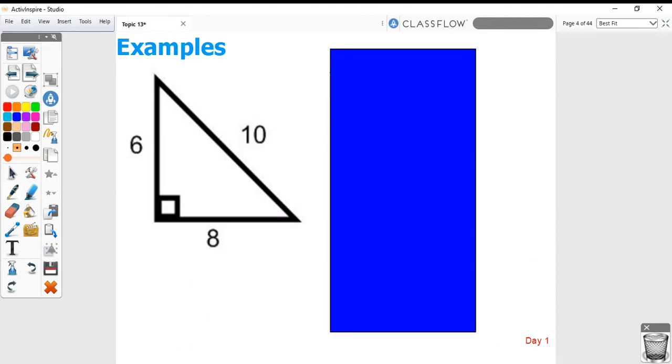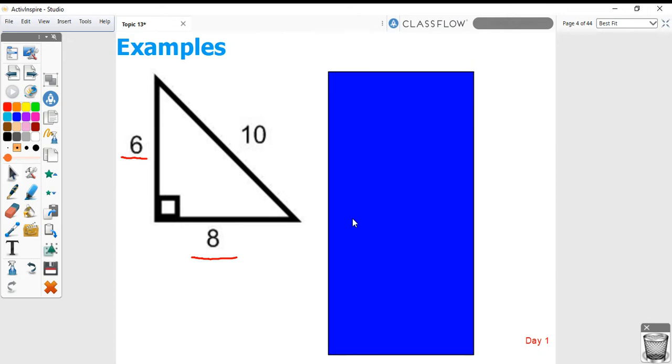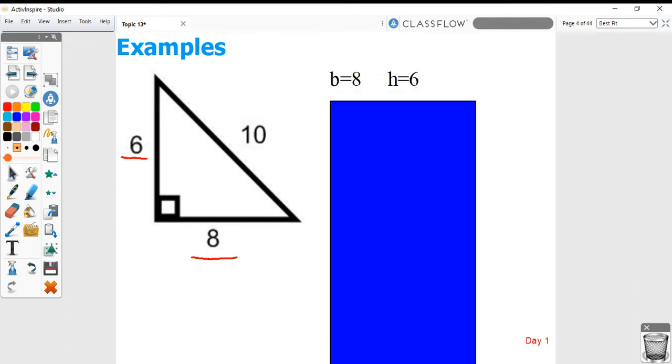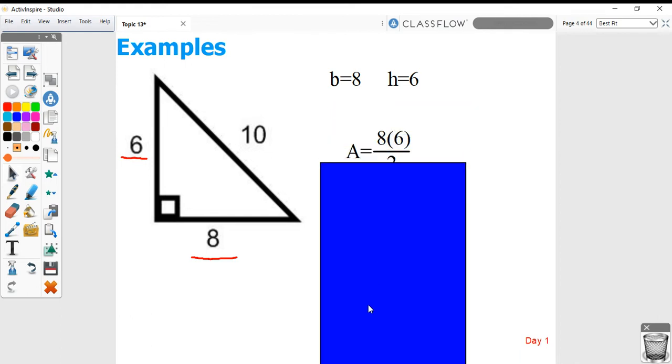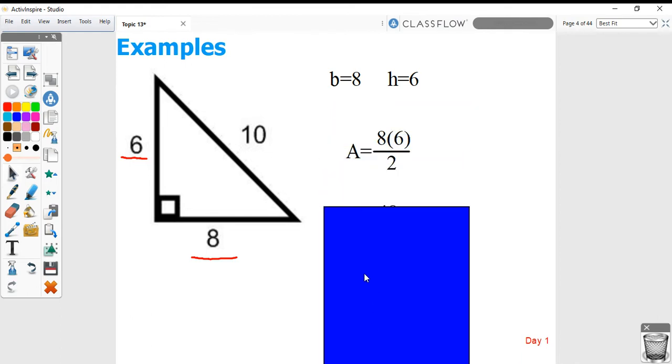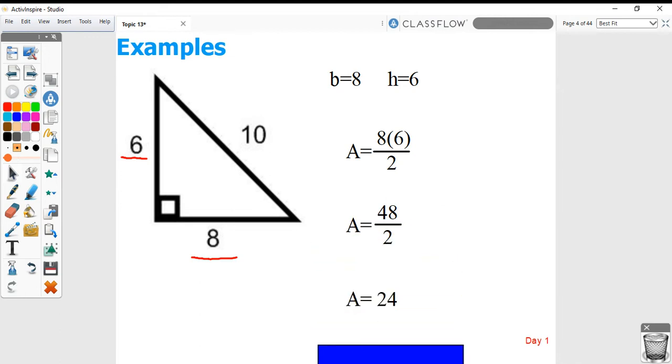All right, so that's your area of a triangle, and that's what we're going to look at these first couple of problems. All right, this first one right here, it's pretty easy to tell what your base and height are. This is a right triangle. Okay, so the base is just going to be this one right here, number 8, and the height is going to be 6. Remember, something important to remember that the height and base are always perpendicular to each other. Okay, so if your area is base times height divided by 2, those are the two numbers you need, your base and height. So we plug them in, and it's just 8 times 6 cut in half. 8 times 6 divided by 2. So we get an area of 24 for this triangle.